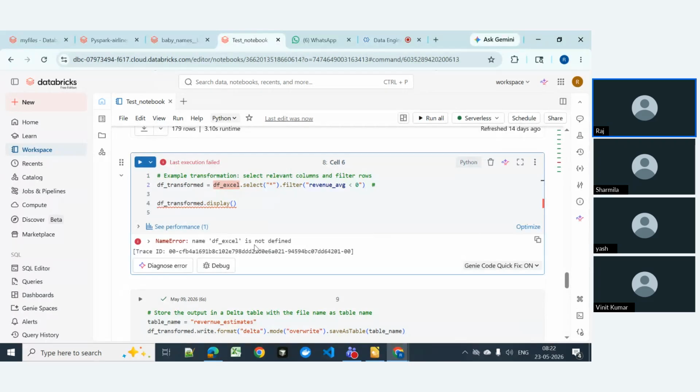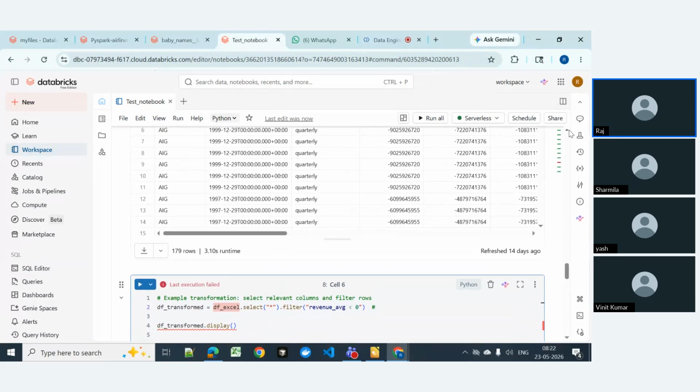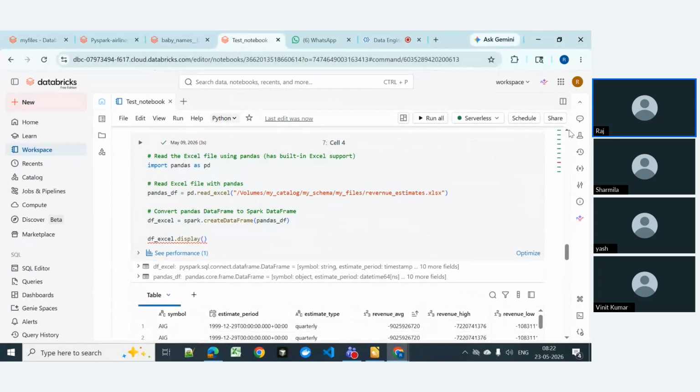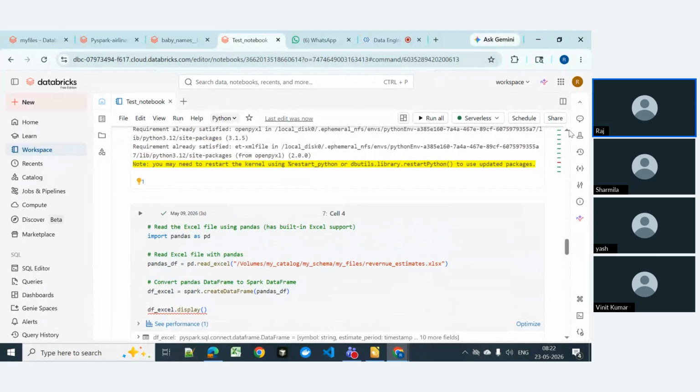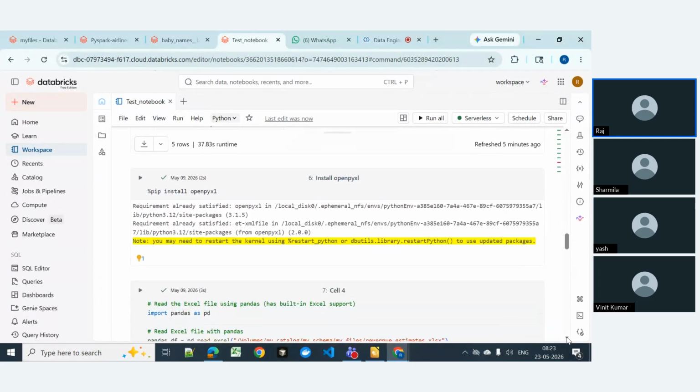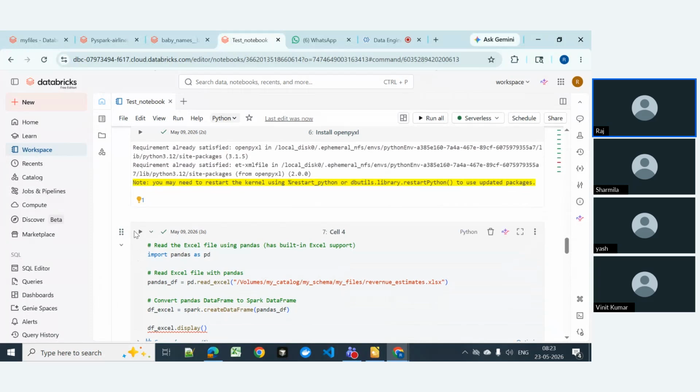Revenue average is not defined, right? Why is it saying not defined? Because we have not run the above cells. We have not created any table, and even if I run this, it will give me an error.